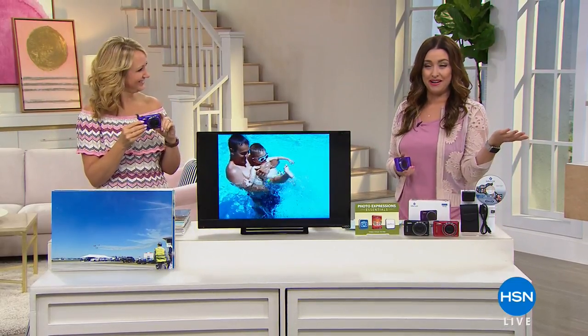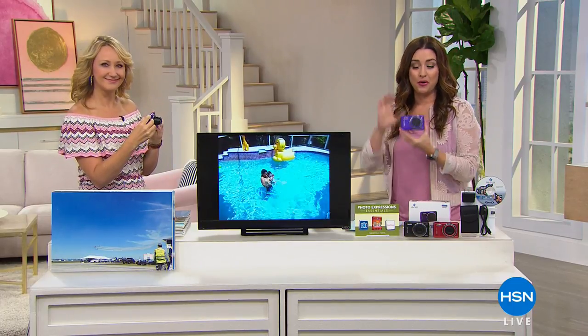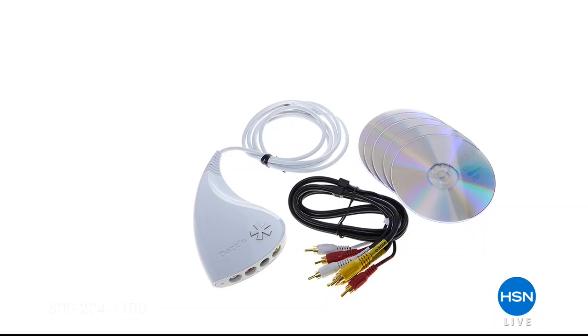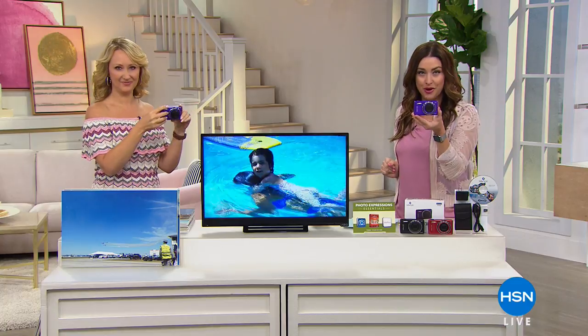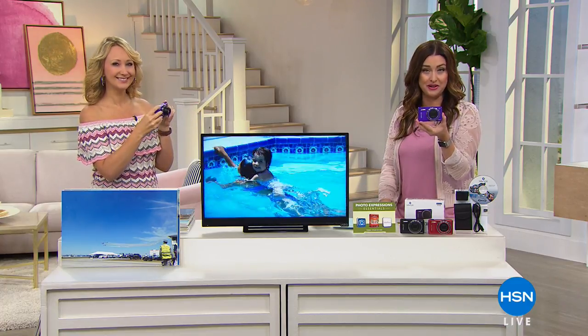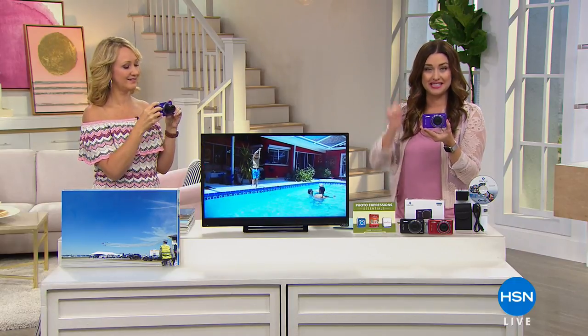If you've got an amazing trip planned to the St. Petersburg-Clearwater area this summer, let's talk about how you're going to capture all of your images. For all of you shopping with us, the Dazzle has been spoken for — thank you so much for your calls and orders on that. Now, why do you want this incredible camera from Minolta? It's your showstopper — an incredible value with the latest technology. Let's take a look.